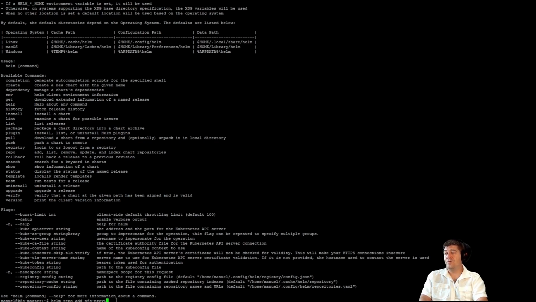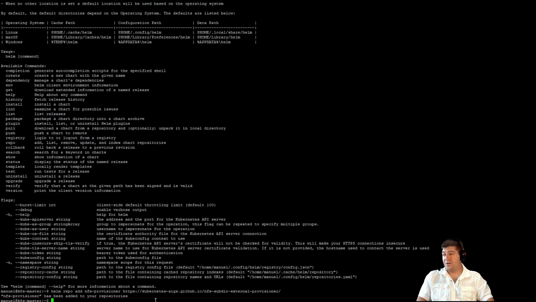So nfs-provisioner, and then you have to add the address where this Helm repo is stored. So we're going to copy that and paste it in here. And then you just hit enter. Now, as you can see, you get your NFS provisioner has been added, success message. Now, let's go through and say helm repo update.